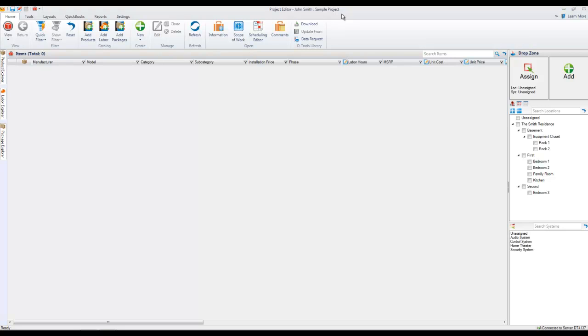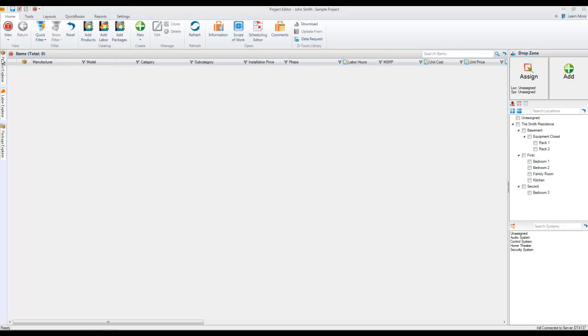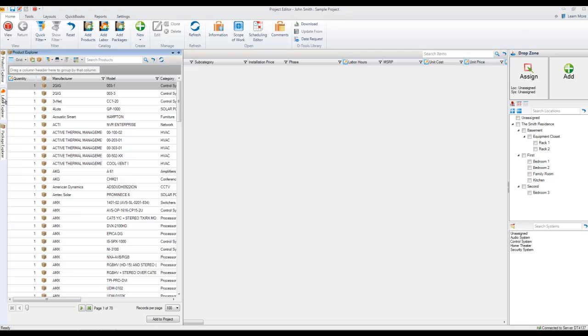Now you'll notice at first we've made quite a few changes here. We've gone to what's called a ribbon layout. So you can actually click on these different tabs here at the top, and it shows you the relevant information. We'll talk a little bit about that here today in a moment. Your product database is still here. It's just sitting over here on the left-hand side as a slide-out window.